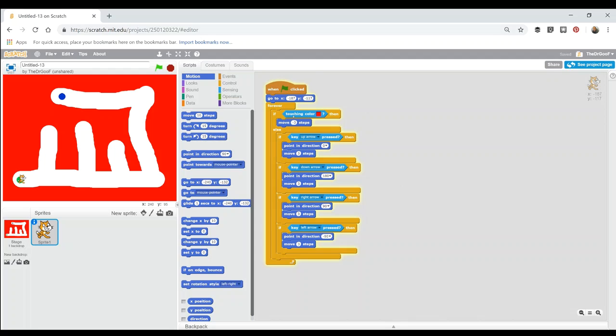I'm going to be pointing to some of the things in the if block. We only concern ourselves if it's touching red, we go 3 steps backward. The problem in our else statement is we do a bunch of these things. So if we are pressing 2 keys at the same time, we can point in a direction, then move 3 steps. Then right after that, we can point in another direction and move 3 more steps. So we can end up more than just 3 steps into the red.